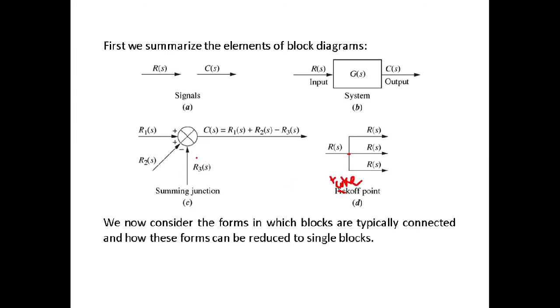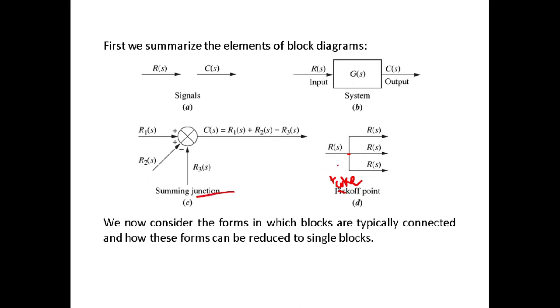Okay, it doesn't matter. So here we can see that R1 is going inside the summing point, the sign is positive. R2 is going inside the block, sign is positive. R3 is also going inside the block and the sign is negative. So these are the input signals. The value of output signal, that is C of S, will be the total of R1 plus R2 plus R3, but you can see that this signal has a negative sign, that is why R1 plus R2 minus R3. Okay, this is very easy. So this is all the operation of summing point or summing junction.